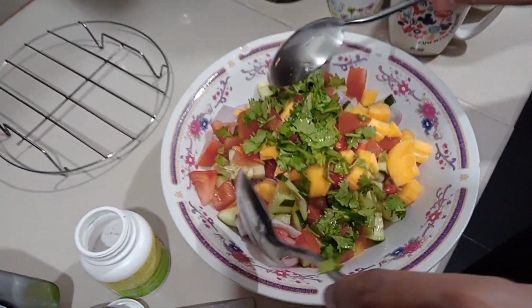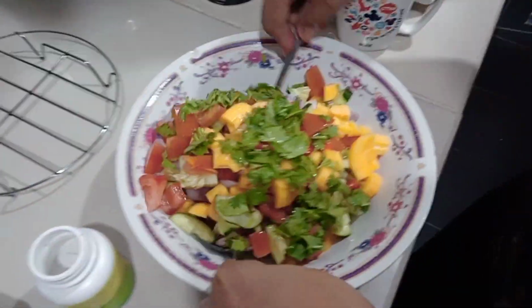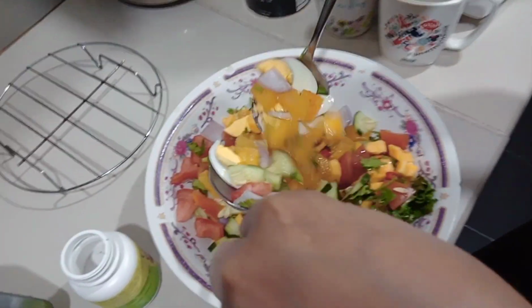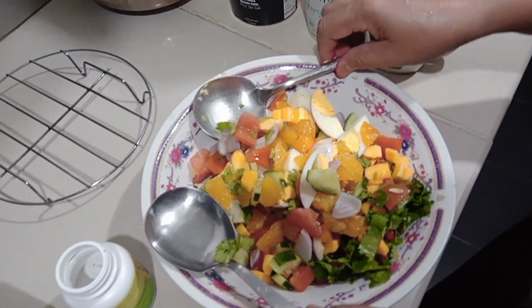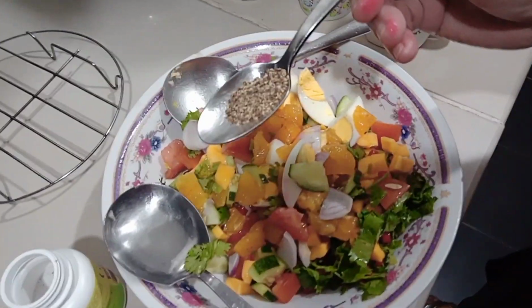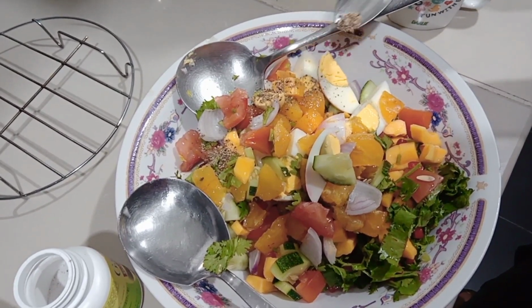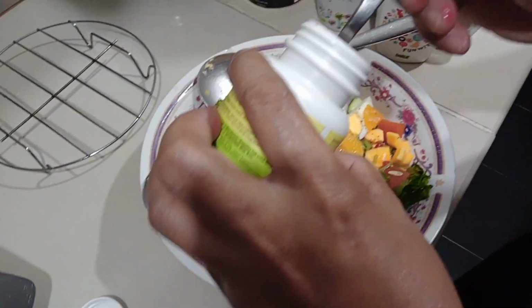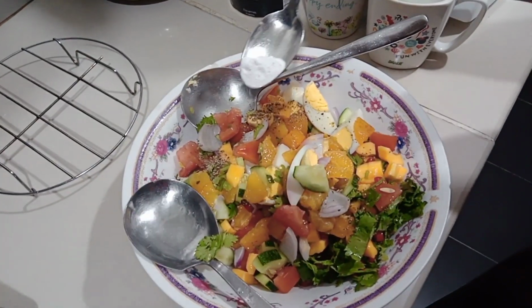Gonna mix, guys. Haluin natin. This is the black pepper and salt, little bit salt.